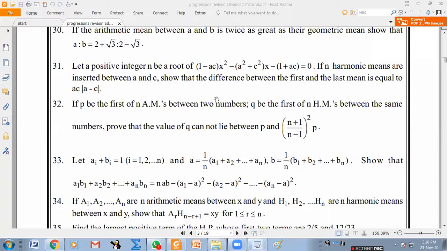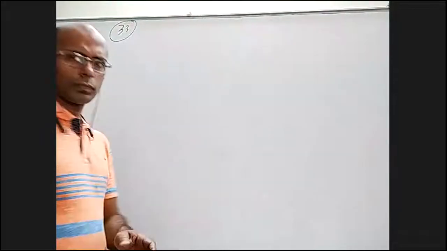In some of the terms like a1 minus a whole square, a2 minus a whole square, and an minus a whole square, they subtracted mean from each number, they squared and added. Okay, that is somewhat like a variance, but does it? It looks like one form of variance to second form of variance. Is it that or is it something else? Okay.